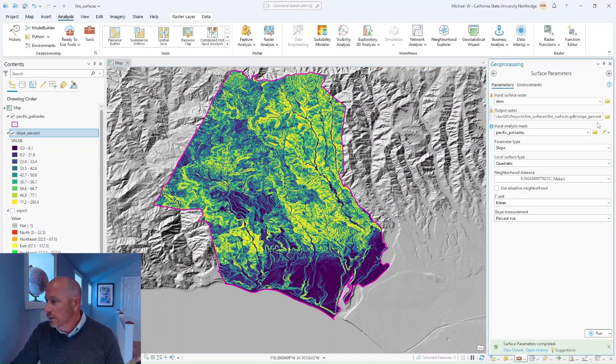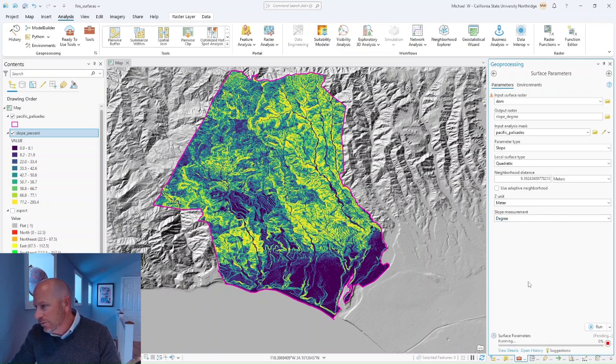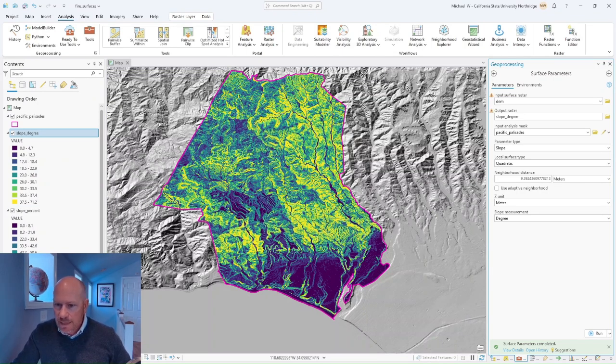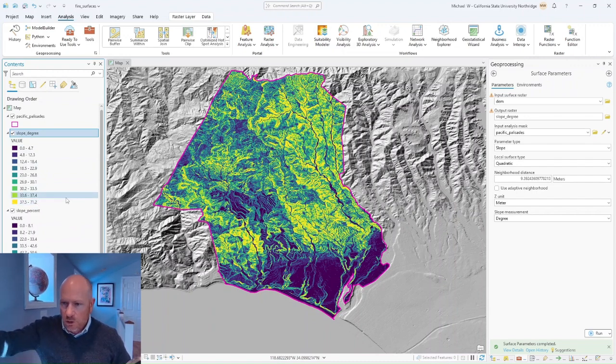If I also wanted to, just to show you and to get a sense of stuff, I can switch that to degree and I'll run that as well. The end result looks the same in terms of this color scheme that it imposes on these slope surfaces. So there you go. Same kind of deal, right? And it looks pretty much the same. Don't see much difference, but the value is in degree, right? And that's because the slopes are the same. It's just a different way of representing slope, okay?